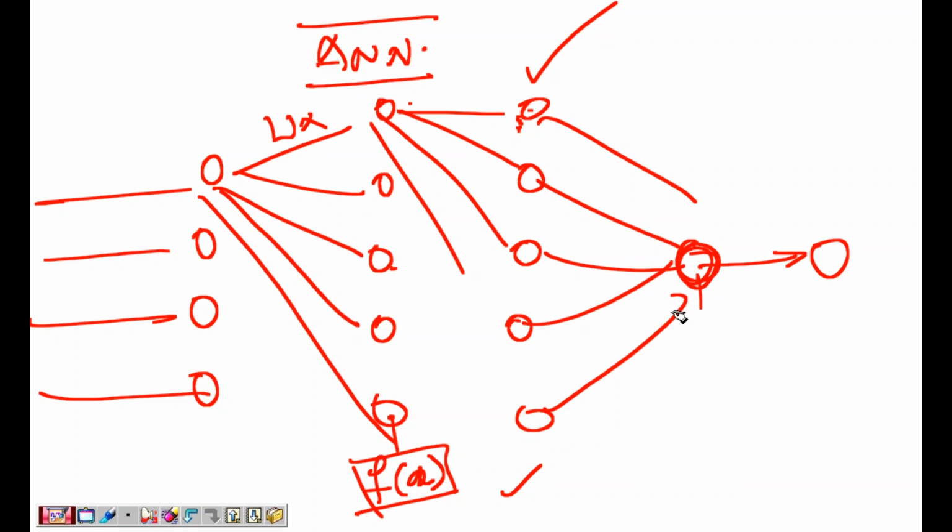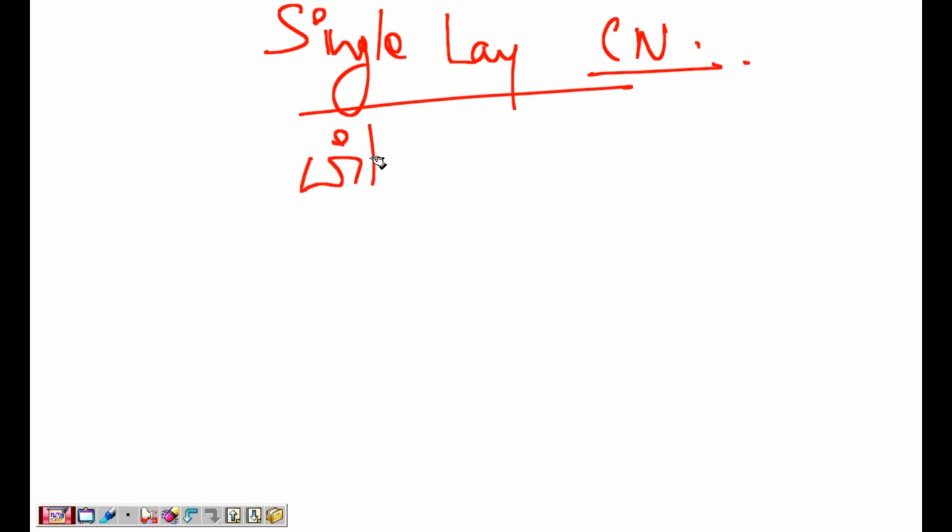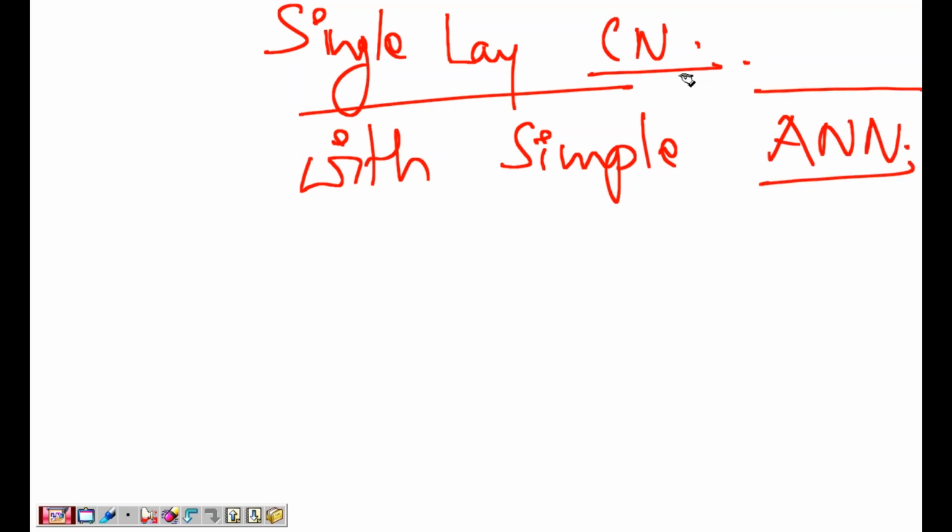Let's club all the previous things. Single-layer convolution with a simple ANN. I want you to try to plan.